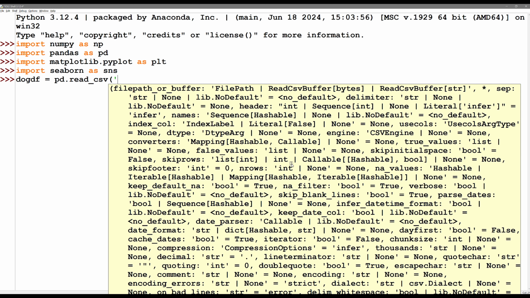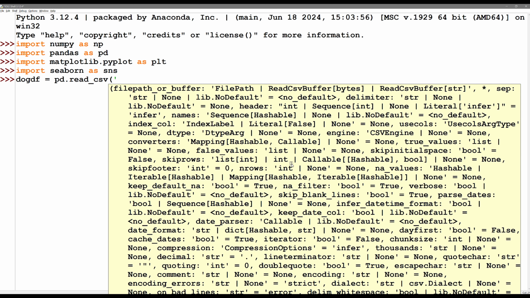All right, my first argument needs to be the path name where this file is located. Well, I am actually running IDLE in my downloads directory, so I don't need to type a full path name for the file.